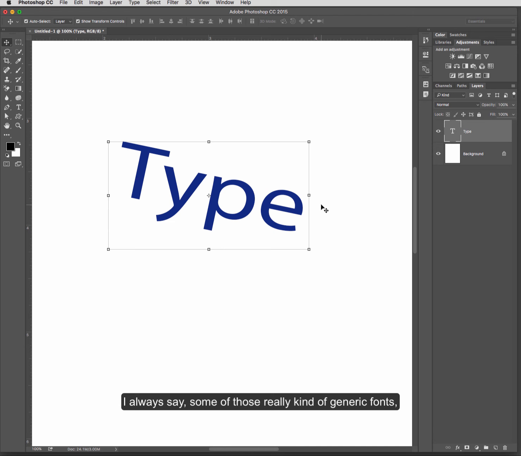I always say some of those really generic fonts, it's okay to really mess with, but some of those really classic fonts, things like Helvetica or Garamond or Palatino, some of those Bodoni, they are classics. It's like taking the Mona Lisa and trying to fix it up by painting over top of it. You don't want to do that. So some of those classics, I say the fonts that you have to pay for are worth it, so don't destroy them. Fonts that you get for free, go ahead and play with and distort, do a lot of fun things with them. So kind of an underlying rule in graphic design: respect those really high-class fonts, play with all of the rest.